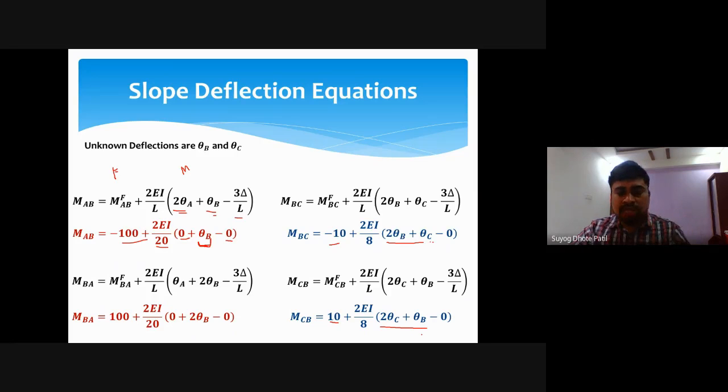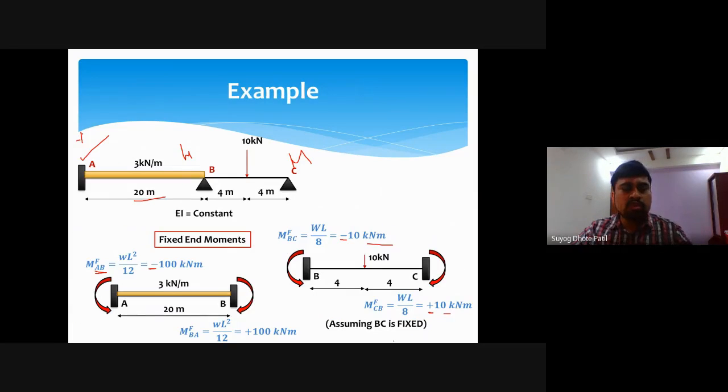Again, think about this. We have been given that joint A was fixed, joint B was hinged, and joint C was hinged. But for the three joints or three supports, vertical and horizontal displacement is not possible. For A, rotation is not possible. For B, rotation is possible. For C, rotation is possible. It means basically two unknowns are there, that is theta B and theta C.